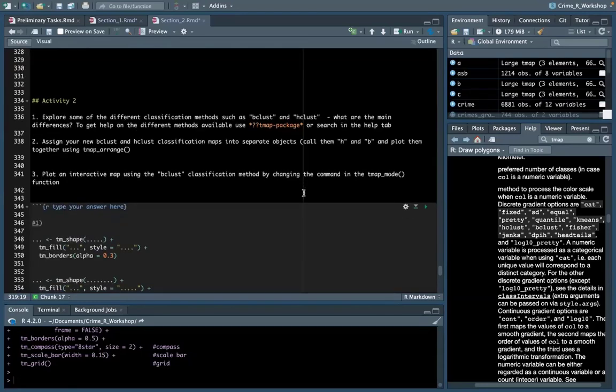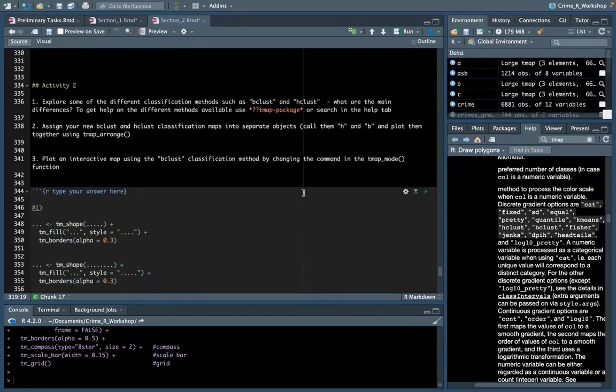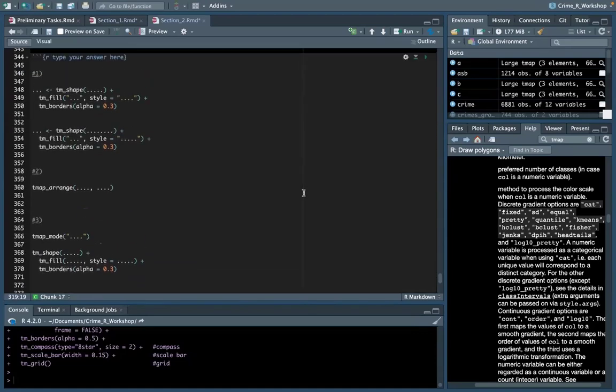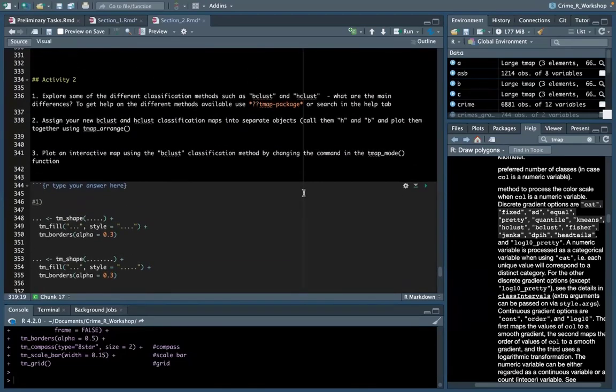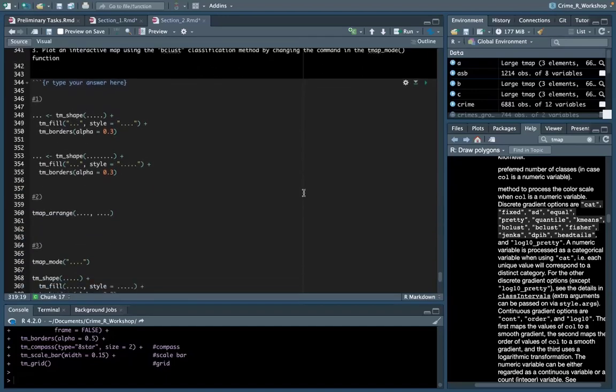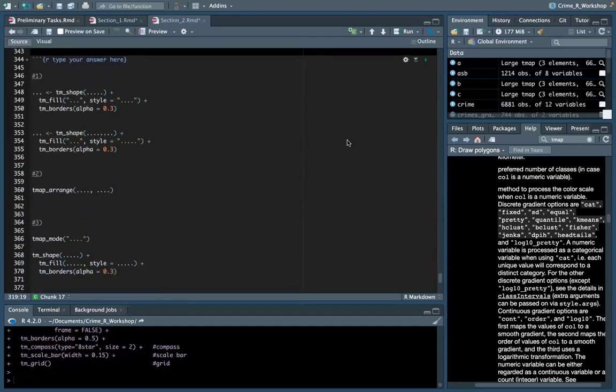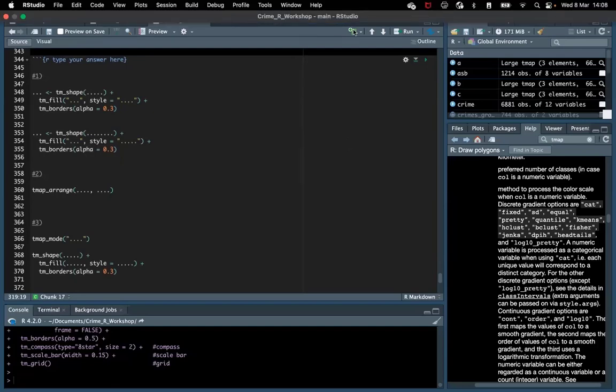I realize I've talked for quite a while. So we're going to move on to activity 2, where I think there's 3 questions again. So I'll give you 5 minutes to work through this activity, and I'm going to pop down and get some more water, and I'll be back and then discuss the answers with you. So again, any questions, comments, I'll answer them as soon as I'm back. We'll see you in a couple of minutes.